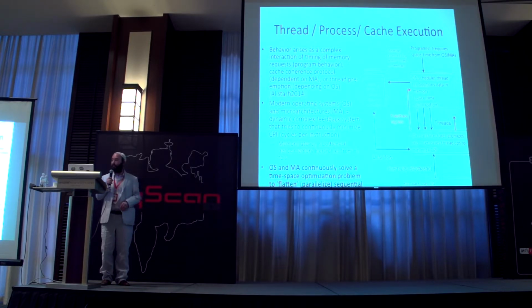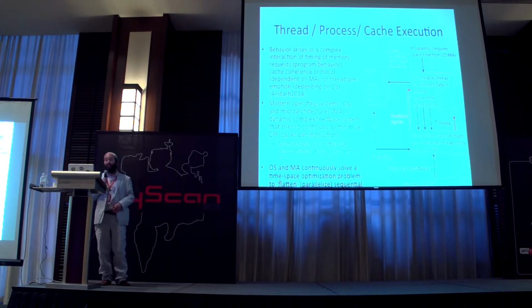We have about 8 or 9 orders of magnitude of memory, from the registers in the nanoseconds, L1, L2, L3, main memory, down to the hard disk, then out to the network, USB, what have you. It's a dynamic, complex feedback system, and it flattens the execution. If I run a program, I would like to be able to discern that a print line produces a certain signal, but instead it chops up and interleaves the functionality and executes it out of order. It's a very hard but very interesting problem to figure out.